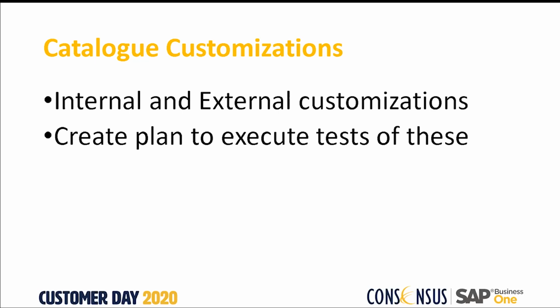So if you have customizations, we create a plan, and we get in touch with all the vendors that provided those customizations. It could be ourselves or add-ons from other partners. With that information, we ask them what new version they support. We build that plan, and then we do those tests. Once we've identified the customizations and what version you can go to, the actual test migration happens. There should always be a test migration first, where you can validate everything, and then a productive migration sometime after that.